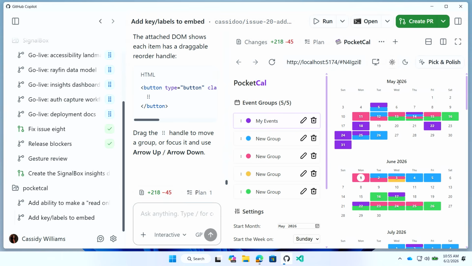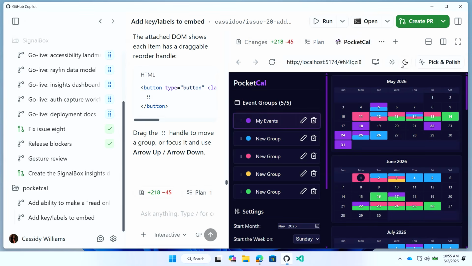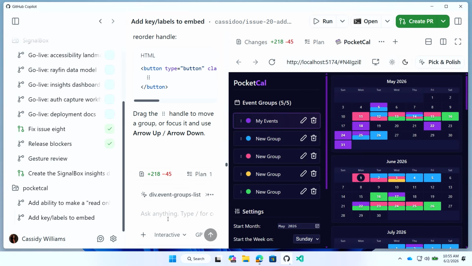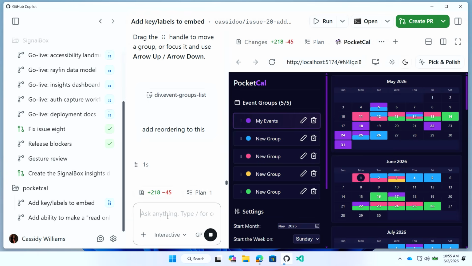Now, when I look at a session within this repository, let me look at this other one over here. I get an integrated browser. There's a terminal. I can see the chat. It's all loading. I can even toggle light mode and dark mode in here. And there's also this great button, Pick and Polish, where if I click that, I can pick and polish anything in this app, and it adds it to the chat. And I can say, hey, I want you to add reordering to this list. And it'll just work, all living in there.